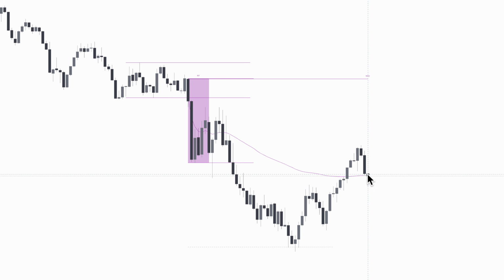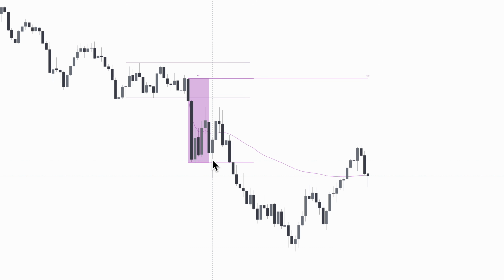The anchored VWAP always shows us who is in control, buyers or sellers, from a certain point in time. And here, of course, equity open is a strong volume impact, and from there we want to see what's going on. So here you see pushing down, printing the low of the open box, working back into the VWAP, undecided, buyers and sellers, then breaking away from the VWAP, that's bearish, losing the open box. So this is for me the typical entries I'm looking at.